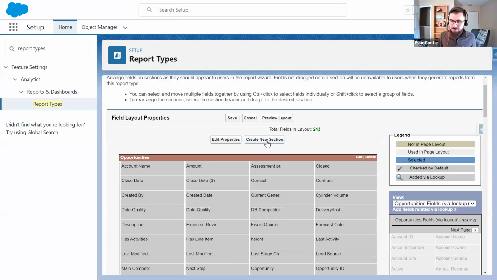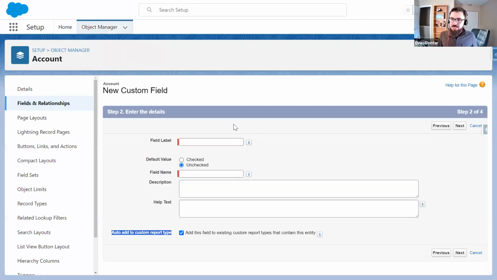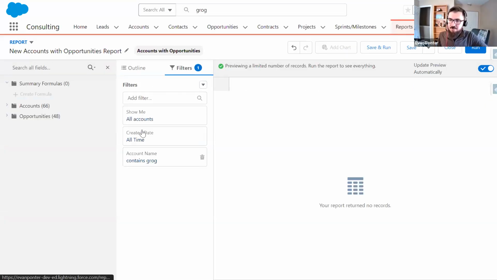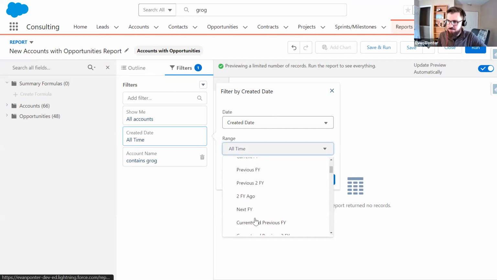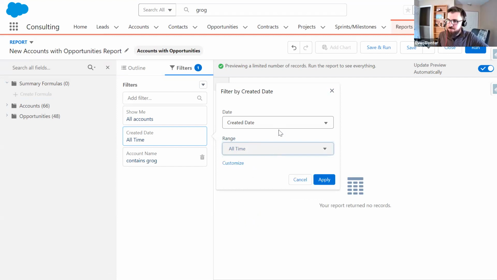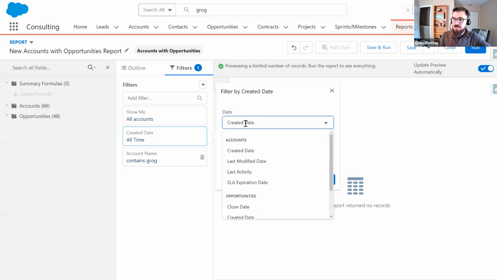Last thing I'll tell you about on this page, there is a default time frame filter on every report. It has a range, and people really would love to customize the value that gets set here. I can't default the range value, but what I can tell you is the date field that gets selected by default is controlled by your custom report type layout.